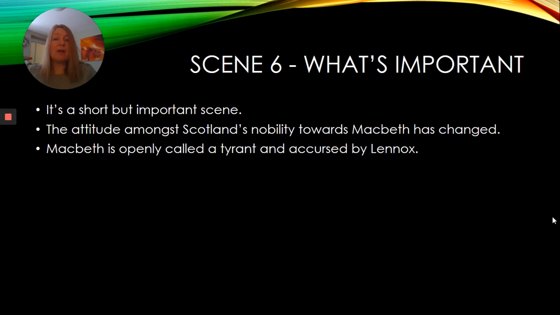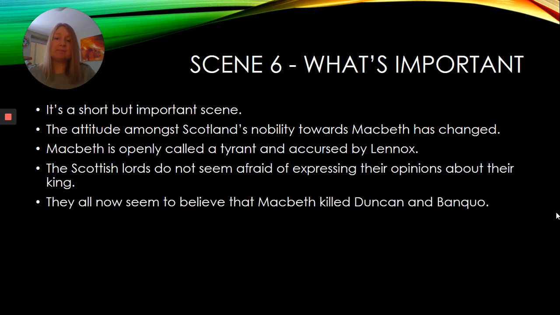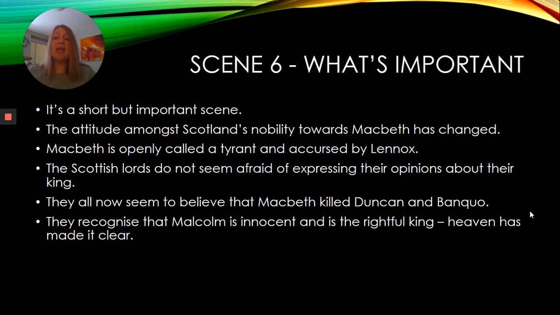So Lennox is really quite open about his sort of lack of faith in Macbeth. And the Scottish lords don't seem afraid of expressing their opinions about their king to each other, which means that there's some unity in Scotland against Macbeth as king. And they all now seem to believe that Macbeth killed Duncan and Banquo. So when Lennox relates all the events that have happened so far, he does it in a really sarcastic way that shows that he doesn't believe any of it. They recognise that Malcolm is innocent, and this is really important because the second half of the play is all about getting the rightful king back on the throne.